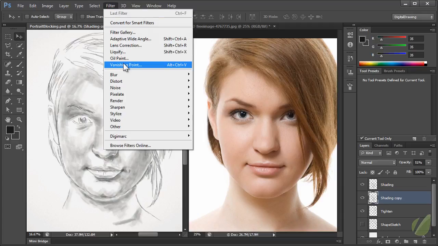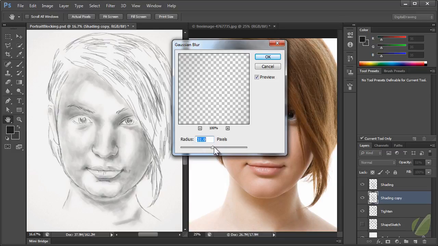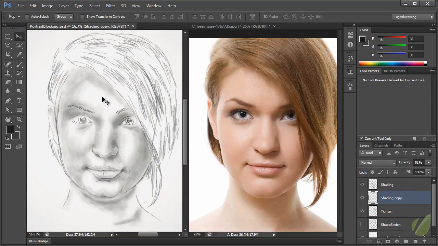So filter, blur, Gaussian blur, about 31 pixels, 32 almost. And you can see that creates a really nice soft shaded effect there. So it softens that up quite a bit. And having the top one still over it enhances it even more. So we're getting some really nice lighting and shadowing in this.